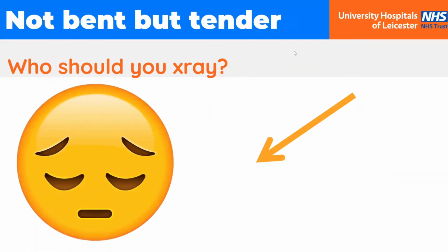This kid literally climbed up onto the couch, putting the whole weight through this broken arm, and only flinched once, but it was properly bent, properly deformed. And she had point tenderness. So that's part of my decision-making process. And you're right, Lisa, when you're thinking about psychological elements to pain, sometimes proving there isn't a fracture is part of the treatment. Again, it's thinking about this as a holistic model of care.